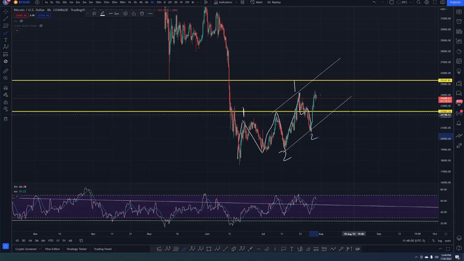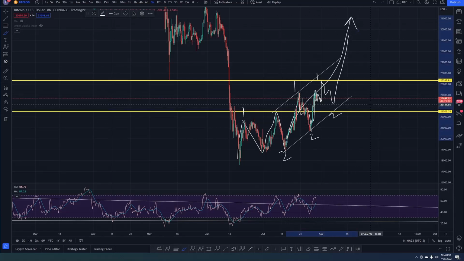Okay? So what's that mean we've got going on? Well, we've got another impulse working. We're going to get some kind of a 3-wave move here, another high, maybe a pullback here, and then a continuation where we get another 1-2, and we have a series of 1-2s. Now, what this does, the second 1-2 is the 1-2 of the 3rd wave. In other words, this is going up continually. It's just going to continue to go up.